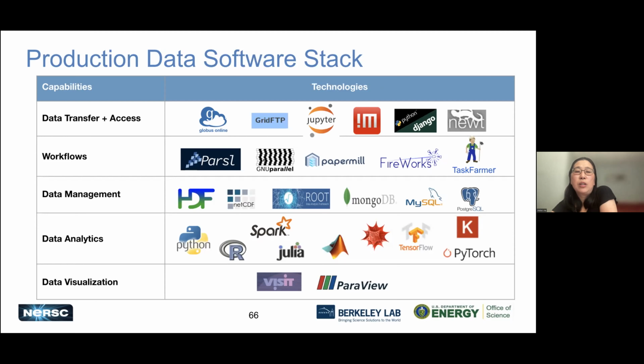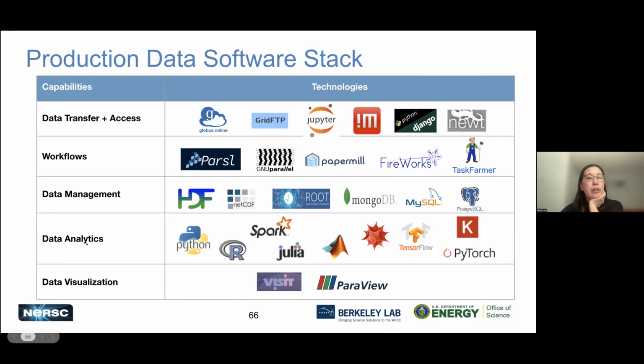I talked about Parallel, but there are Parsl, Papermill, FireWorks. TaskFarmer is developed by a NERSC staff. Data management, we have HDF, NetCDF, ROOT, and different types of databases that a user can request: MongoDB, MySQL, PostgreSQL.